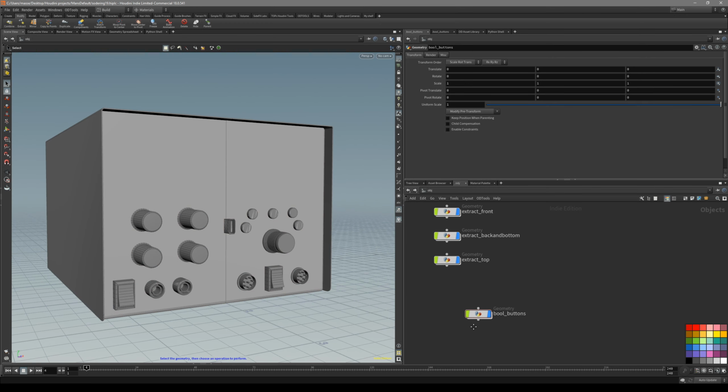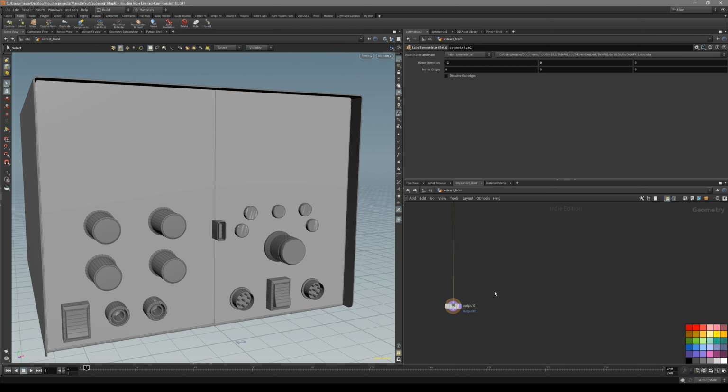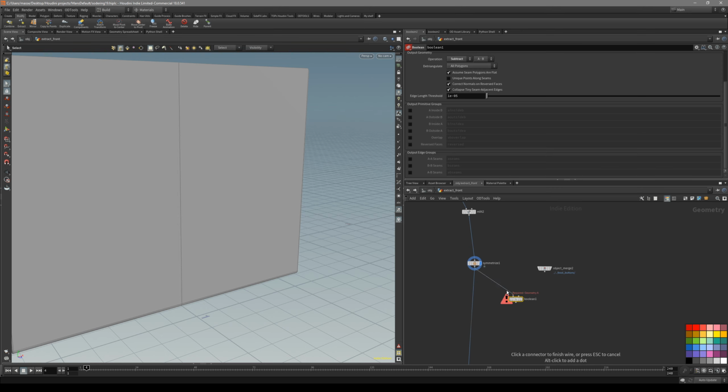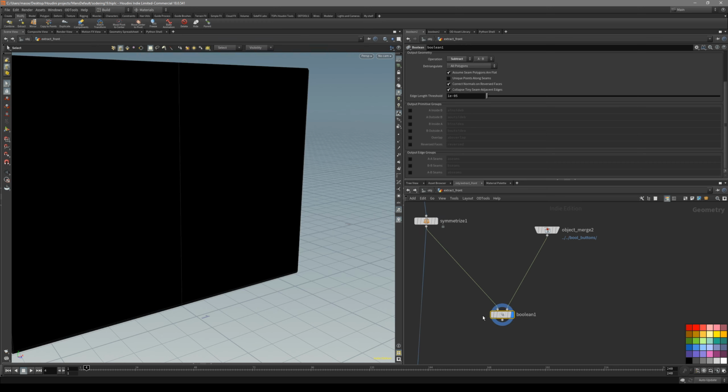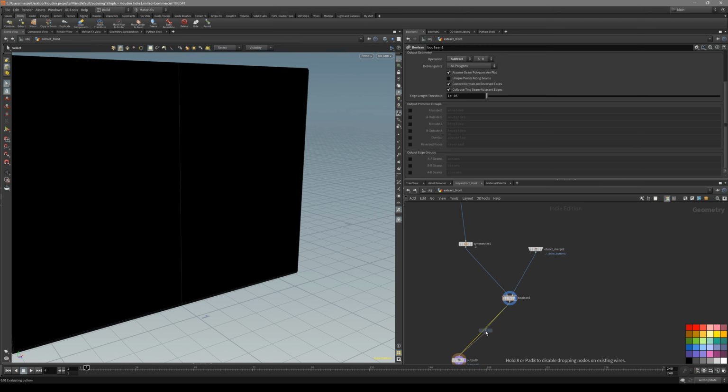Now that we have our buttons that we want to boolean, let's go to the front panel and let's start creating our boolean. So first of all, we ended up with an output node. We symmetrized it and then we output it. So first of all, put down an object merge. In object merge, let's put down a dot slash and boolean buttons. So this is going to import our boolean buttons also inside our extract front geometry node. So now let's put down a boolean. After the symmetry, let's put down a boolean inside here, and let's connect it to the output, and let's put down normal all of after that. So now we do not have any normals.